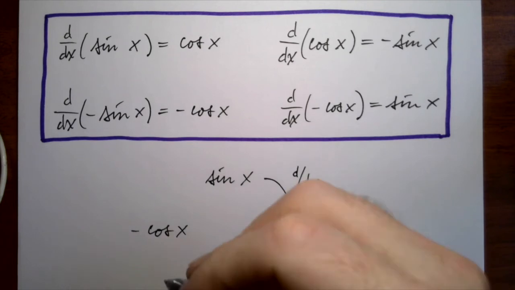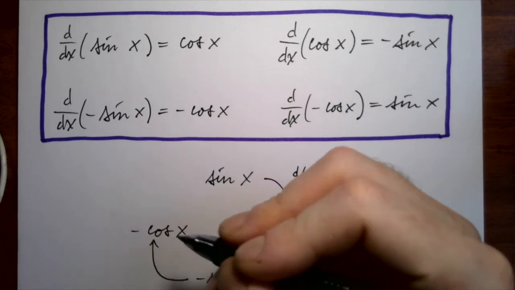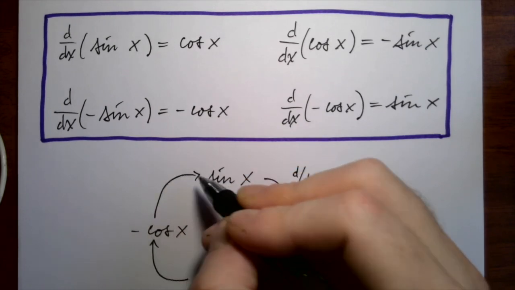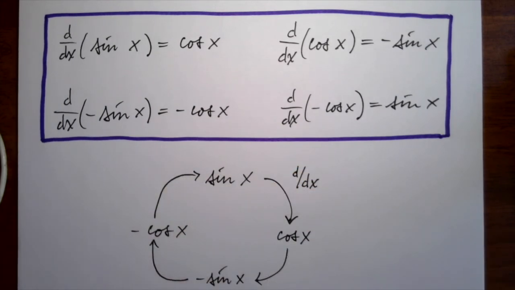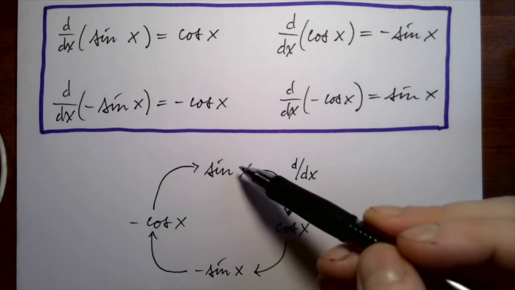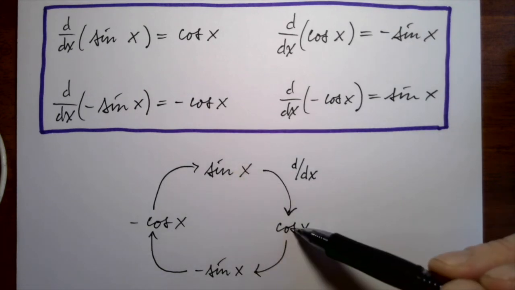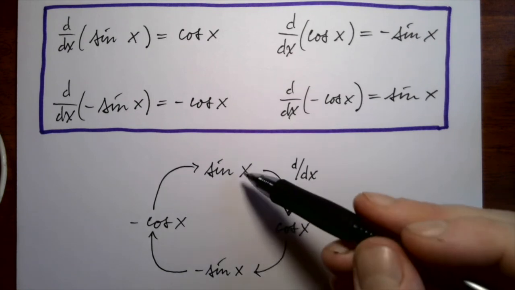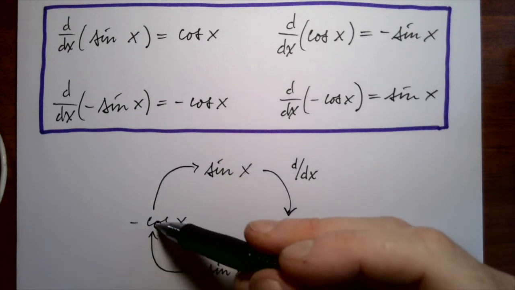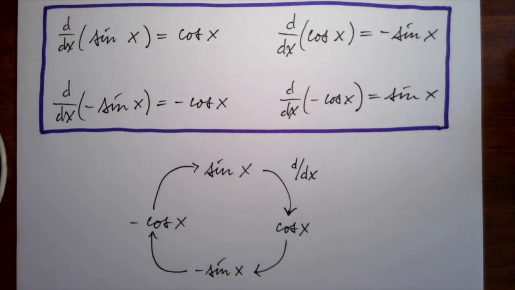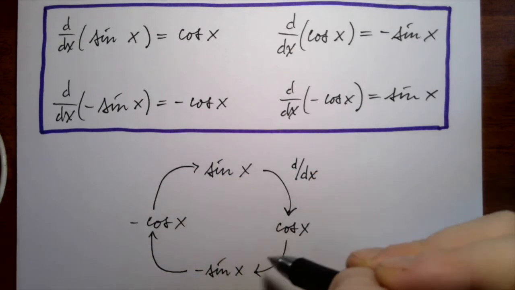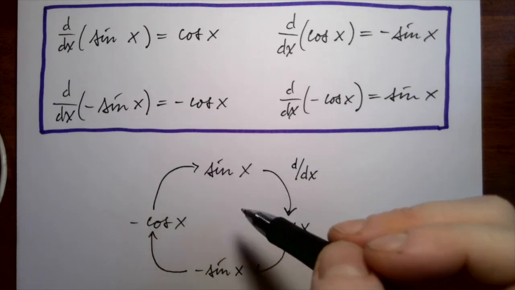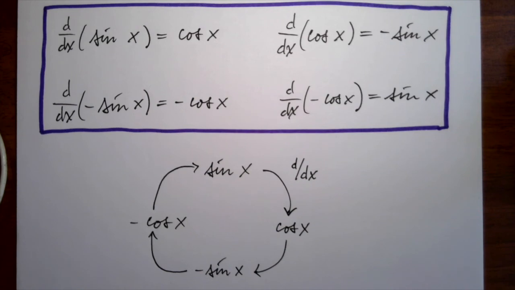Over here we have minus cosine, and the derivative of minus sine is minus cosine. And then finally, completing the circle, the derivative of minus cosine is sine. So if you remember that the first step of the circle takes sine to cosine, and that then you go back to a sine but with an opposite sign, you'll remember that you're going through these 4 functions exactly once before you get back to sine. So if you keep taking the derivatives of these functions, you'll be going in a circle over and over. The derivative operator here has sort of a symmetry of order 4.